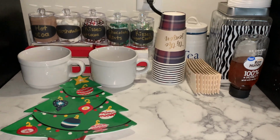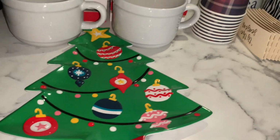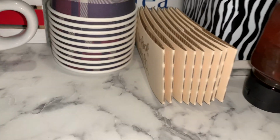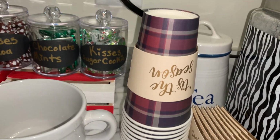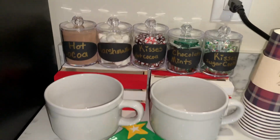I came back and rearranged the cups. I took the cookies off because it was for video purposes only. But I forgot these were in the cabinet. It says 'tis the season, and it's cups that you can take to go. Oh my gosh, it was so cute. So I had to come back and show you guys this.